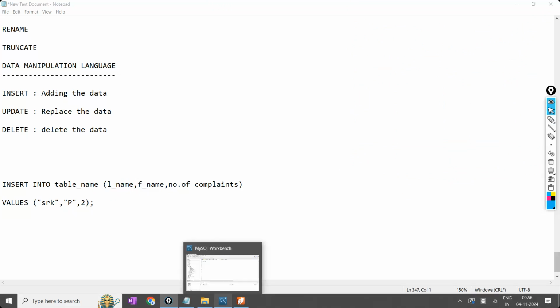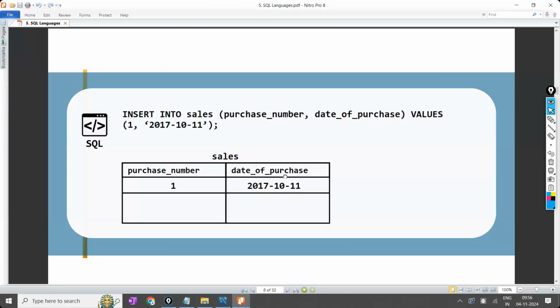Now in the next query we are going to add one more row. So I'm writing insert into the table values like this. So two records are added. Like this you can add multiple records, one after another. So for example, I want to add multiple.